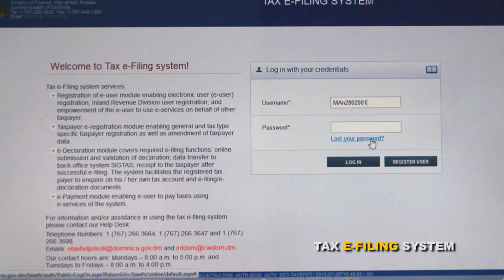We need to remind taxpayers, however, that whilst they would have used the tax e-filing system to file their returns, it is important that records are kept. Remember that the filing of the return is the last part in the chain, so records have to be kept, because it is those records that will assist the taxpayer in completing the tax return.